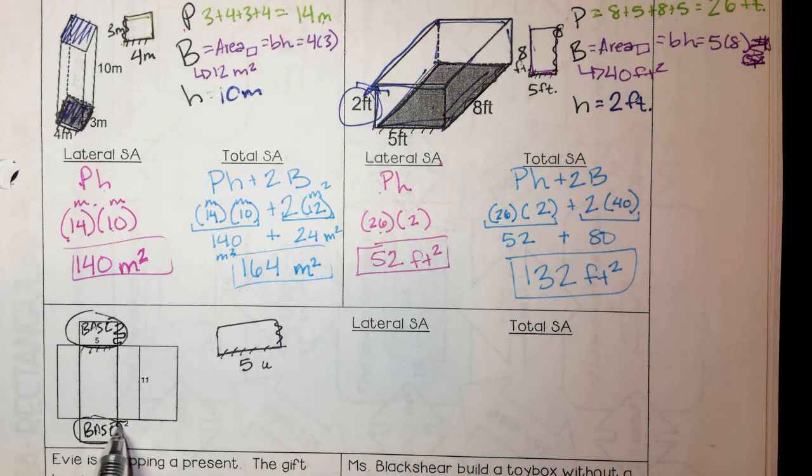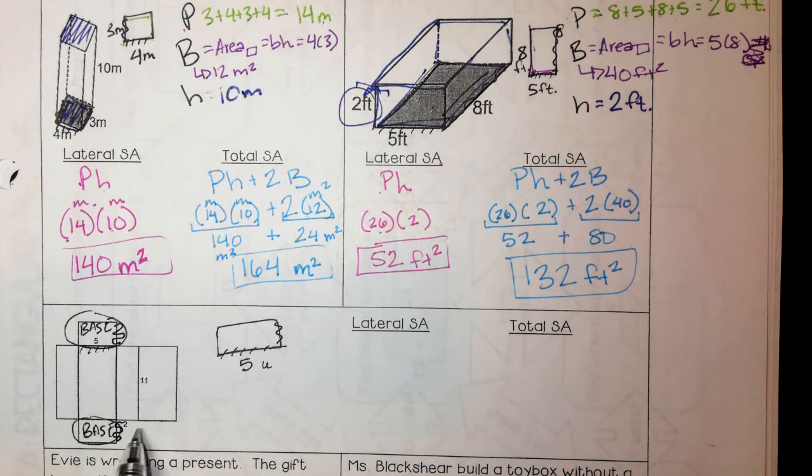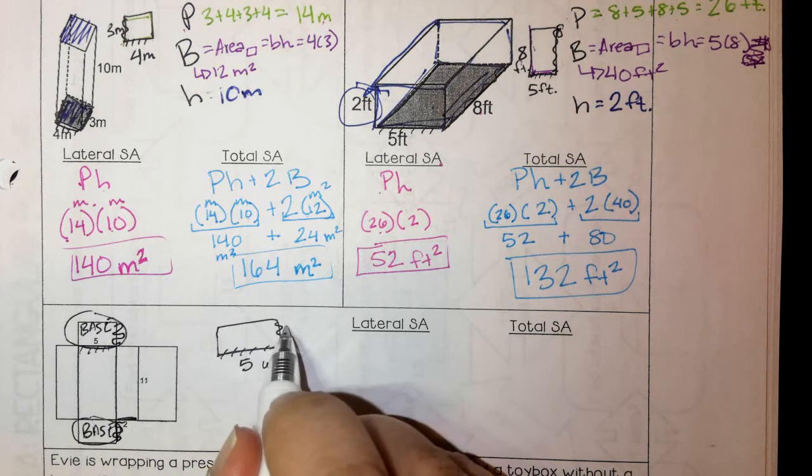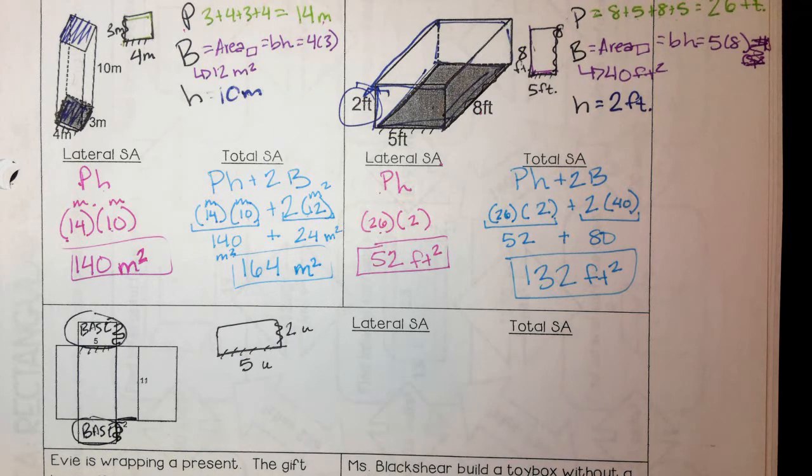You go look down here, that's this. If we folded this up to be a rectangular prism, this edge that I have a squiggle on, and this edge that's labeled as a 2 would match up. Those would be the same length then, so this is 2 units long.